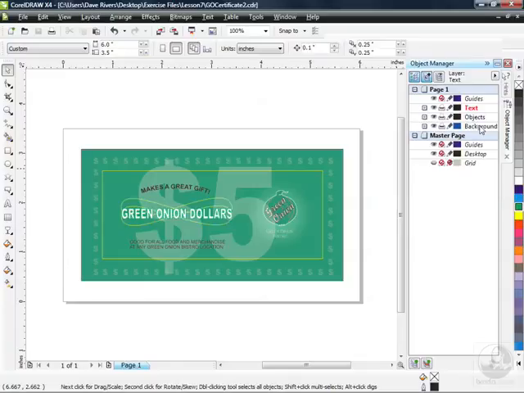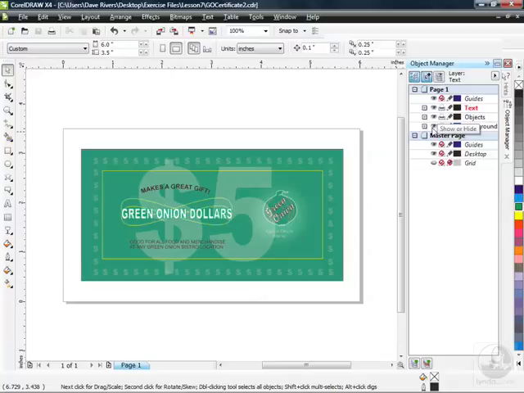One of the advantages we talked about was screen refresh or redraw rates. When you're working with a page that has multiple objects and some of them very complex, and you make a simple change to one object, the entire drawing has to be refreshed to show those changes. And that can eat up system resources and slow you down. Well, thanks to this little guy right here, the little eyeball next to our various layers, we can turn off certain layers to isolate the layer we want to work on and speed up the process.